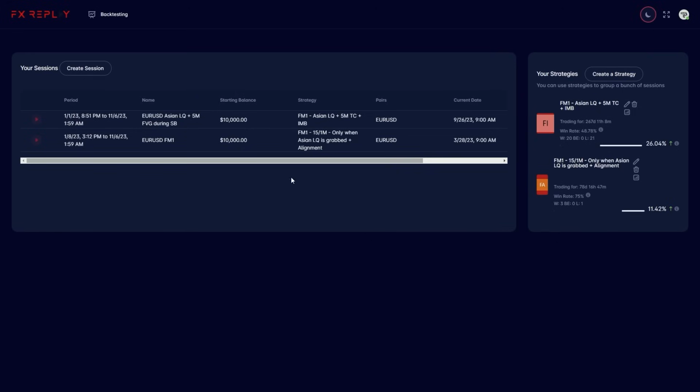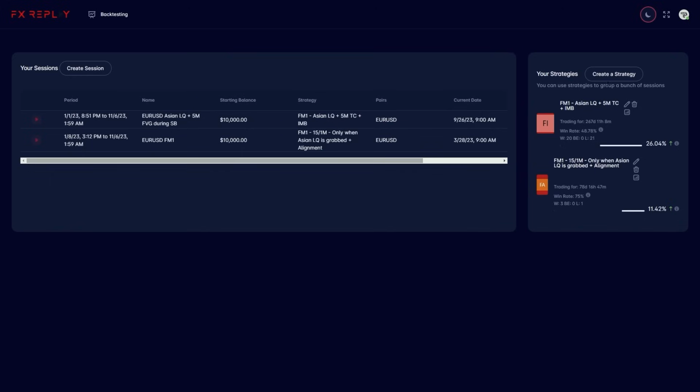Now, the only thing that I would suggest you do here is to also use the Notion template, because what FXReplay doesn't have is a place to take a screenshot. So again, you definitely test it out, but you still have to take screenshots exactly the way I showed you how to do on TradingView. Okay, so let me actually show you how it works.